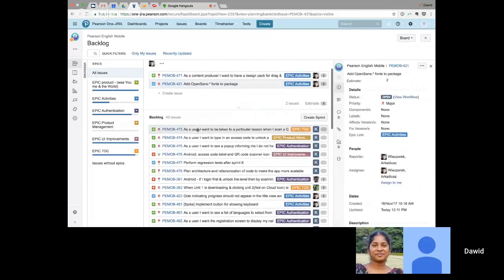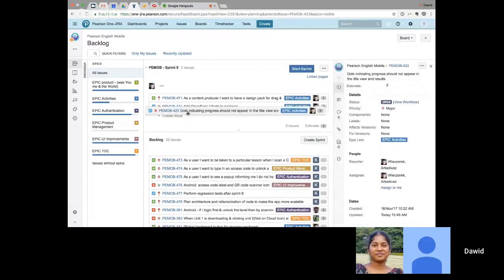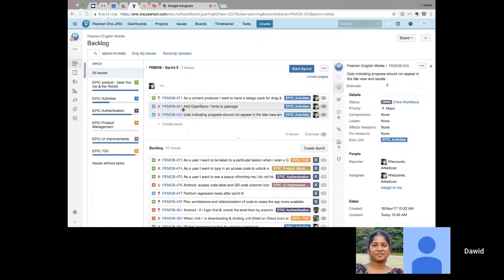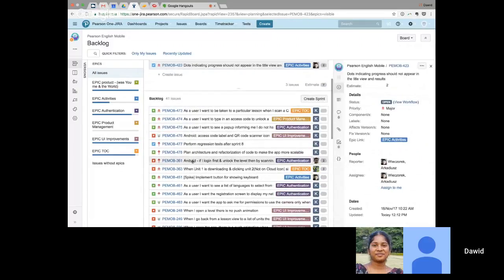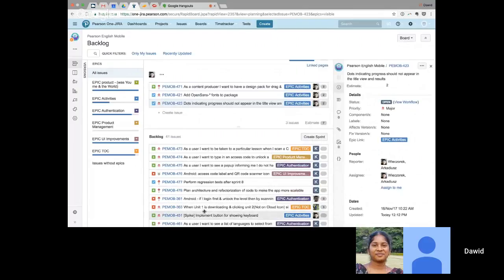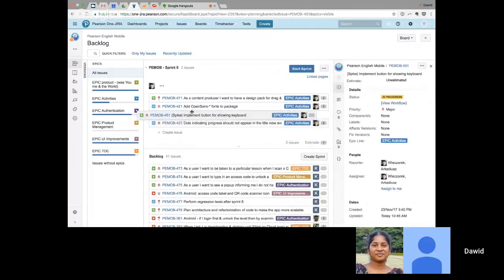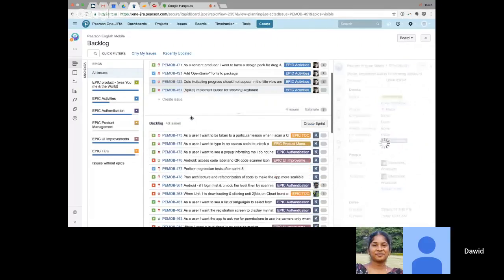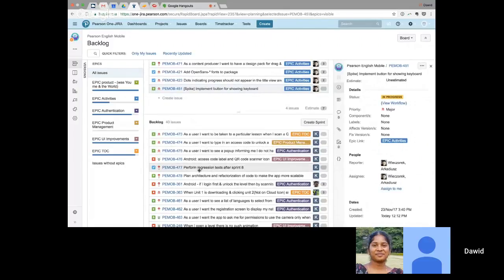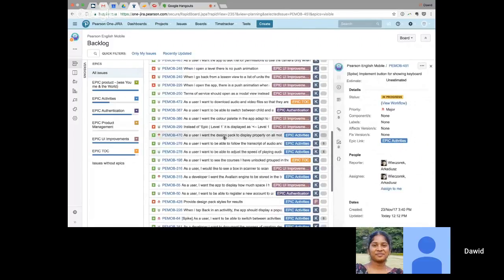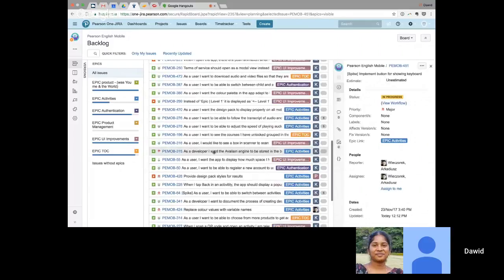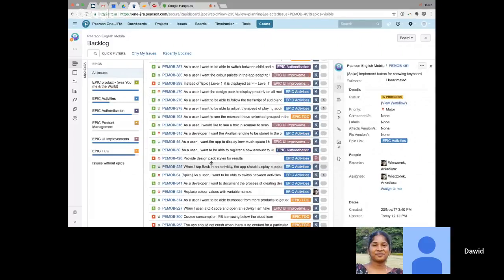Of course, all these are related to activities, right? They're not related to the app at all. Dots indicating progress. And finally, we have implement button for showing keyboard. That's it.